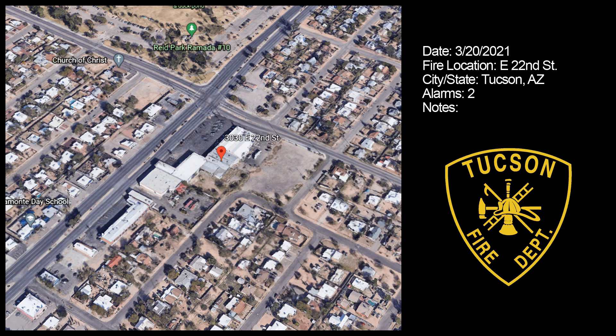Division Alpha, command — can report from your location. Looks like we're making a good stand right here holding it. I don't see any smoke in the Delta Division right now. I copy — your actions are effective right there. Hold it out of Delta 1. Command, Assistant Chief 3 — you've got rehab already on scene on the Charlie side. Do you want them set up over here? Copy — I'll let you pick that access for the rehab. Looks like we've got Medic 45 assigned to rehab with safety, which is EC2. Command, this is safety — I've made contact with rehab; we're getting ready to set up. Command, fire — 47 minutes in operation. Copy, 47, still defensive.